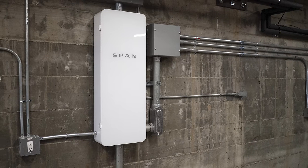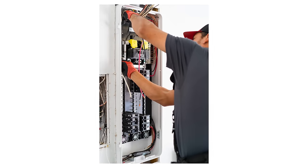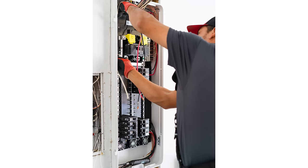Energy managing load centers like SPAN are creating something of a new frontier. Electricians might look at you like you have three heads if you say you want to install one of these so you can get electric everything with 100 amp service — and that's understandable. Electric codes dictate that load calculations be done to determine the minimum service level for a home based on what's in it, and old calculations will generally not result in 100 amps being okay for an all-electric home. But the good news is that the code is adapting to these new load-side management solutions. It may take some time for knowledge of the solutions to spread to permitting offices, utilities, and other regulatory bodies, so that's something to keep in mind. Also, if you're looking to make any of the changes we've discussed, there may be incentives in the form of a rebate or a tax incentive, and that'll vary depending on where you are. I don't want you to leave money on the table.